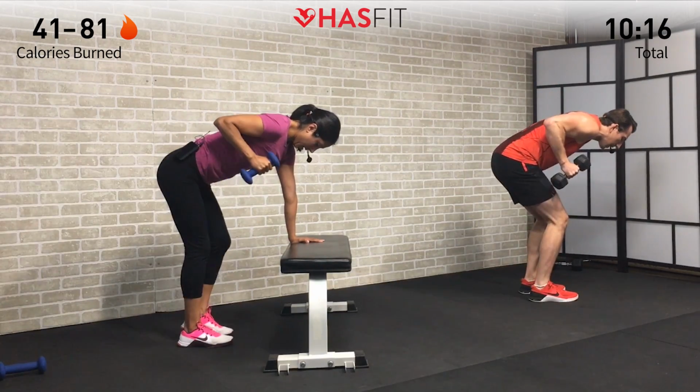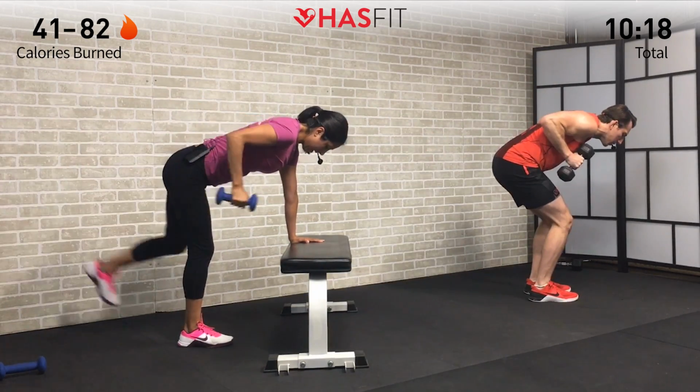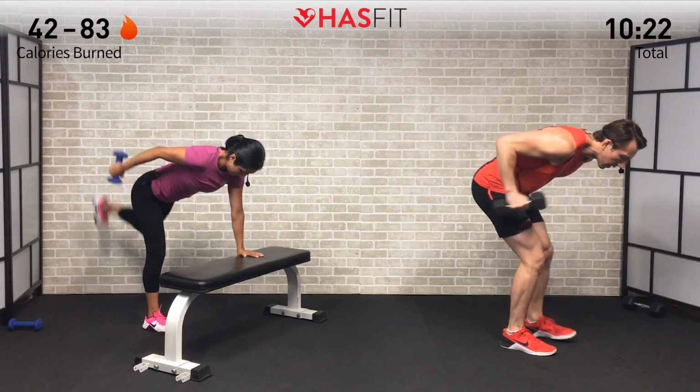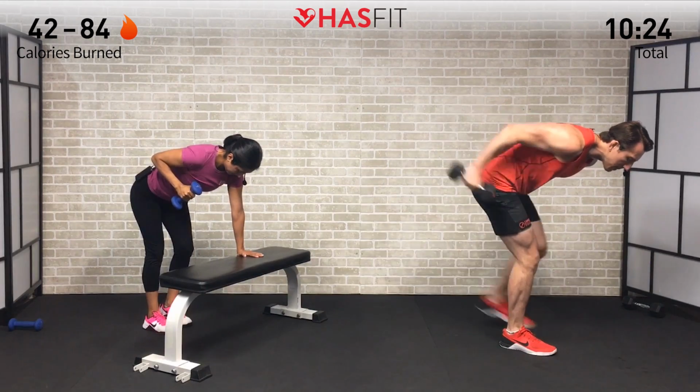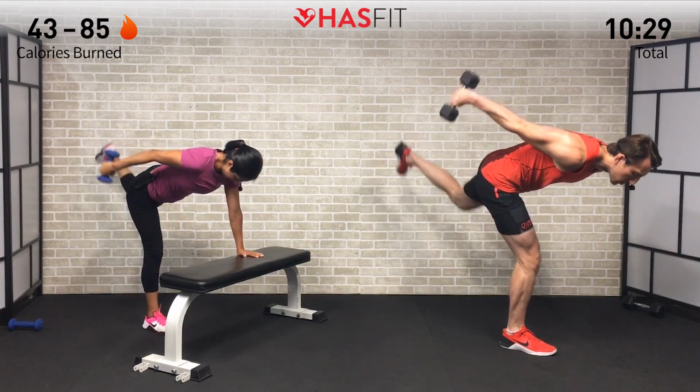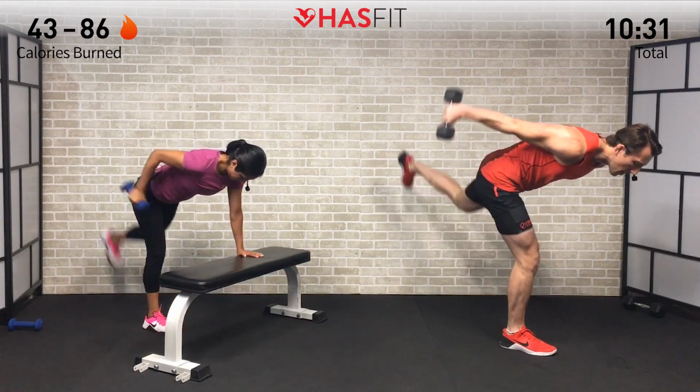Excellent. Keep that core tight. Back stays straight on this one. A lot of balance involved. That's right, that core stabilization on this one. You got it, guys. Come on. Doing a lot of compound moves today, getting a lot of work in a short period of time. Come on, keep it up.